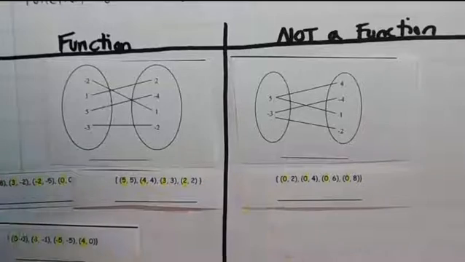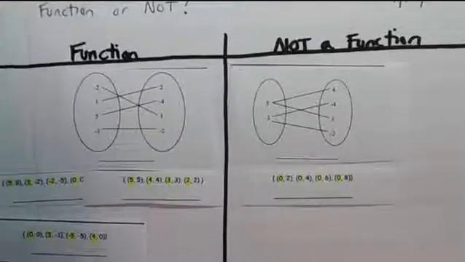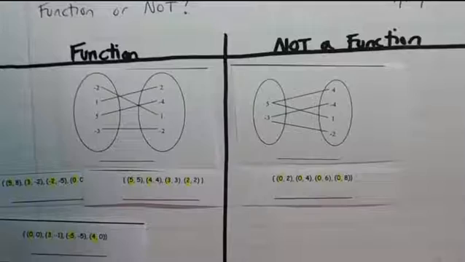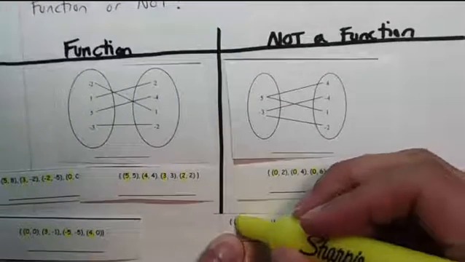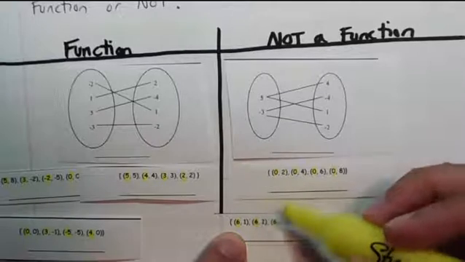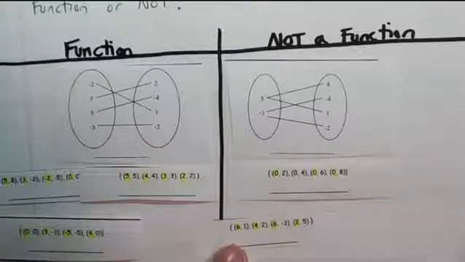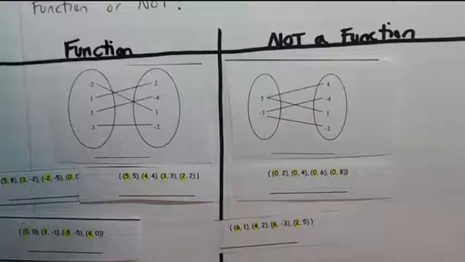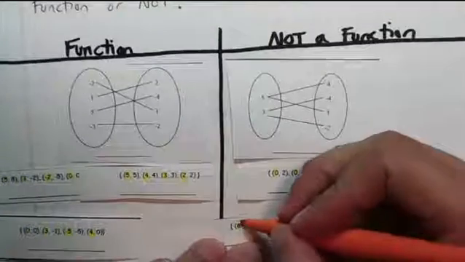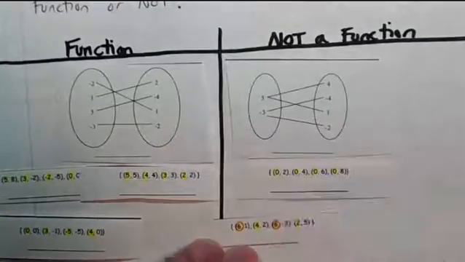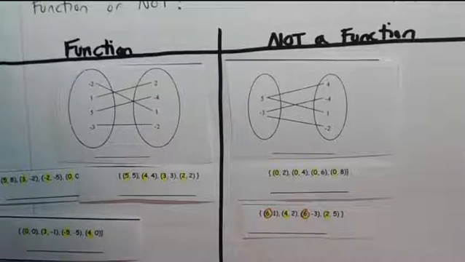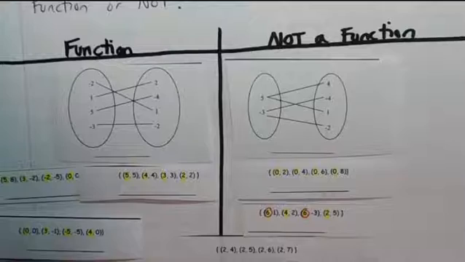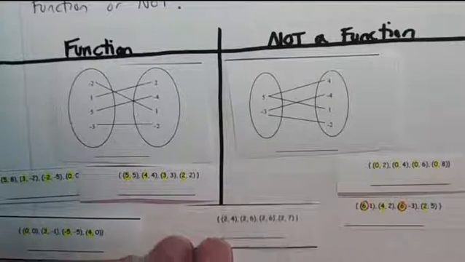Now I'm going to rearrange these once we get them in a proper location before I glue it. The next one is (6, 1). So 6 is the x value, then (4, 2), (4, 6), and (2, ...). There is an issue here because I have 6 as the x value 2 times, which means that would be a non-function. And then the last ordered pair that I have is this one.